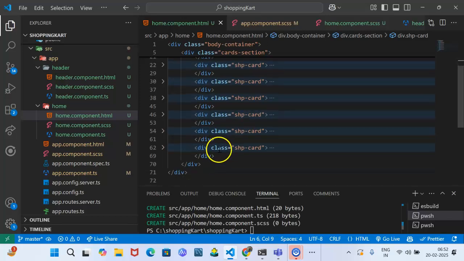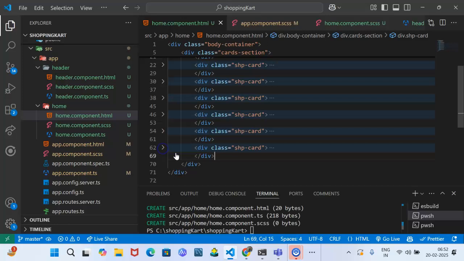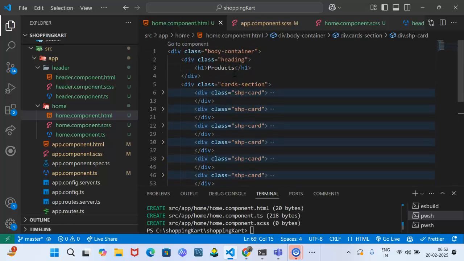When we copy and paste this code for 2000 products, let us imagine how many lines of code we will paste here. To eradicate this issue in Angular, there is one concept introduced: structural directives, where we can loop like in JavaScript. You can see the for loop, right? In the same way, Angular introduced the for directive.